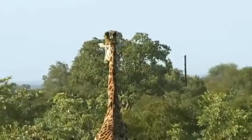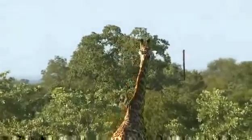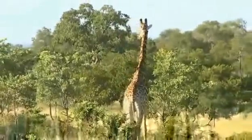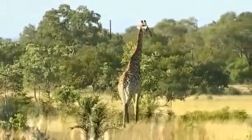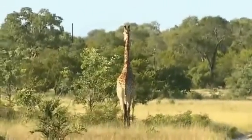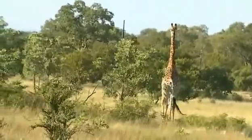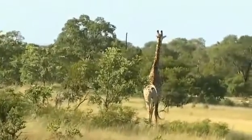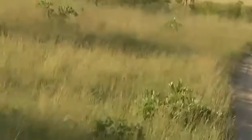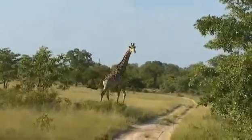He's listening to us as well as everything around him. This breeze is making a little bit of noise. He's very well aware of sounds all over. But every now and then those ears turn back to see what we're going to be doing, or to listen to what we're going to be doing. My guess is he's looking for other giraffe, or he could be with other giraffe. He's taking us to the den.